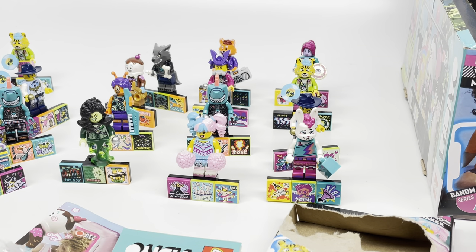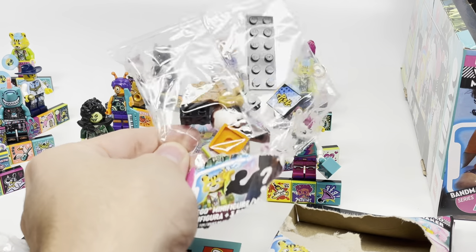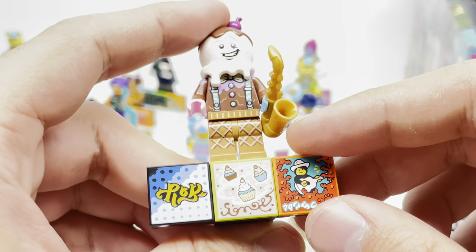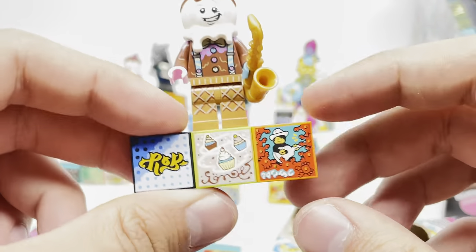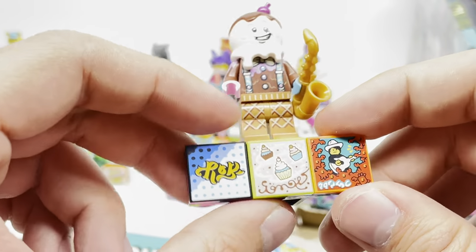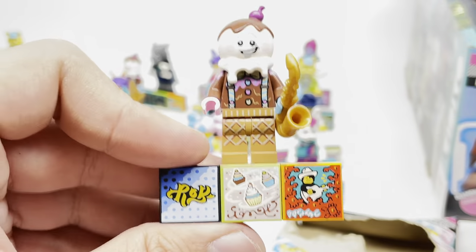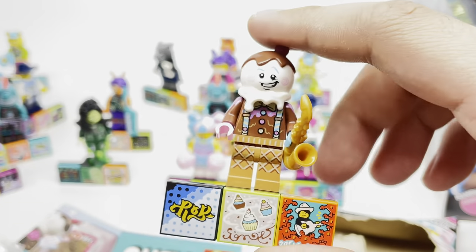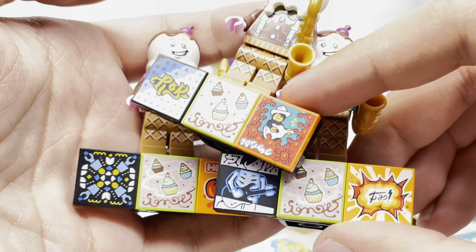I have one more pack — I think there's going to be another bunny. Oh, it's our third Ice Cream. Now that I look at it, ice cream doesn't even have a shine to it. But look at this — I'm still getting new beat bits. So I didn't complete the beat bit collection, but there's not really an easy way to do that. I might end up eBaying the rest of the beat bits, but I don't even know if somebody would sell those random ones I'm missing. I wish there was just a beat bit checklist that's a physical paper, not the app.